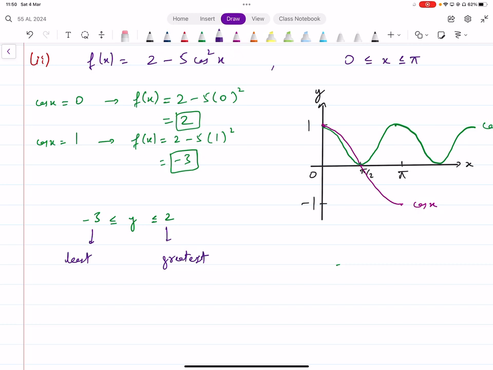x स्क्वायर का ग्राफ स्टीप इसलिए होता था क्योंकि बहुत ज़्यादा बड़ी वैल्यूज आ जाती हैं. 3 स्क्वायर बिकम्स 9, 4 स्क्वायर बिकम्स 16, वो ज़्यादा स्टीप हो जाता है. But between 0 and 1, it's not more steep, it's less steep. अगर आप x और x स्क्वायर के ग्राफ को कंपेयर करें ना, 0 से 1 तक x का ग्राफ ऊपर होगा, x स्क्वायर नीचे होगा. 1 के बाद x स्क्वायर ऊपर चला जाएगा. Does that make sense?